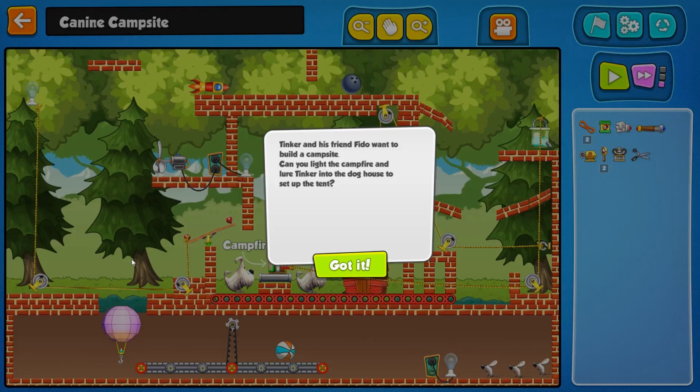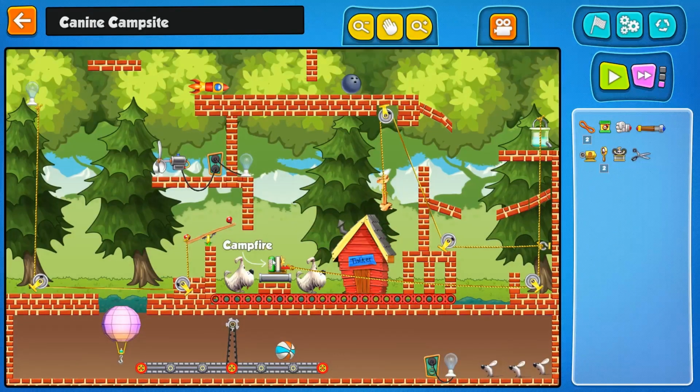Tinker and his friend Fido want to build a campsite. Can you light the campfire and lure Tinker into the doghouse to set up the tent? Can I light the campfire and lure Tinker into the doghouse? Okay, here's the campfire, according to the background art. And I'm guessing the tent is his house.